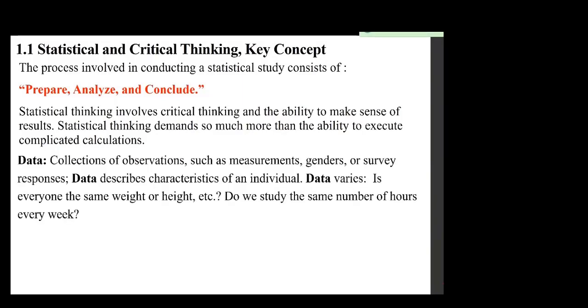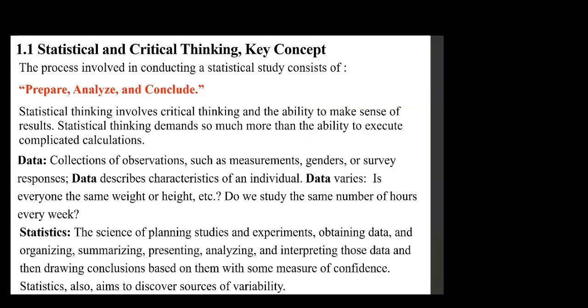Data, collections of observations such as measurements, genders, or survey responses. Data describes characteristics of an individual. Data varies. Is everyone the same weight or height, etc.? Do we study the same number of hours every week? Statistics, the science of planning studies and experiments, obtaining data and organizing, summarizing, presenting, analyzing, and interpreting those data, and then drawing conclusions based on them with some measure of confidence. Statistics also aims to discover sources of variability.